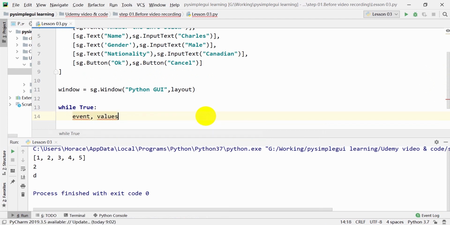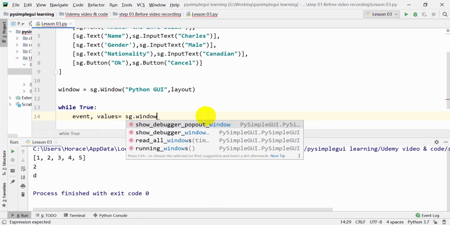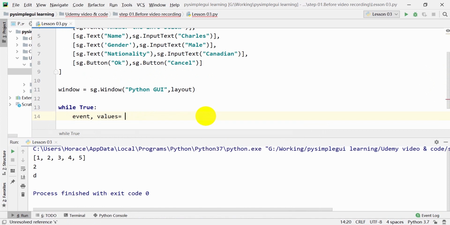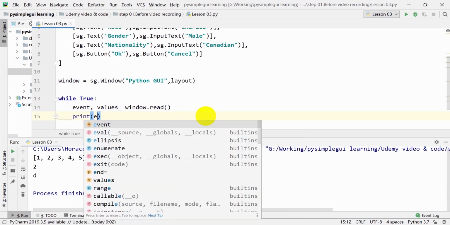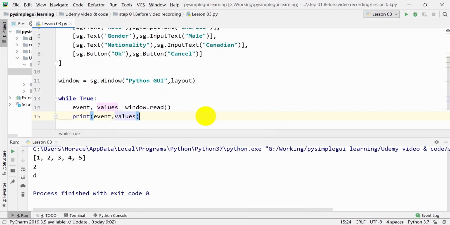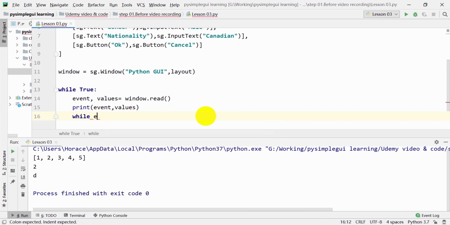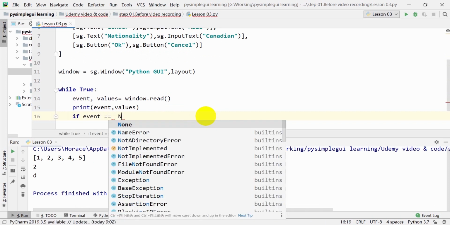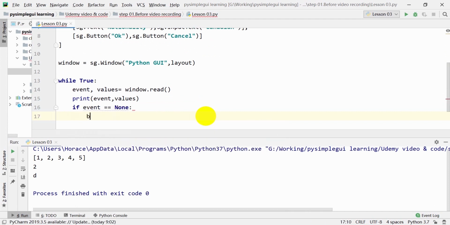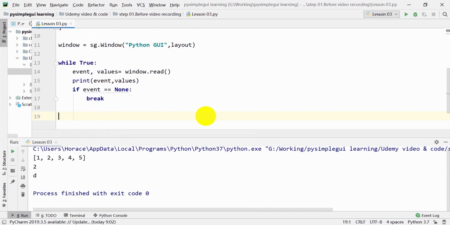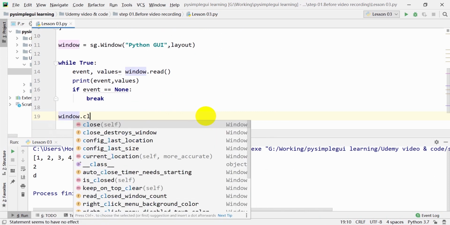Event, values equals window.read. Then we can print out the event and values to understand how they work. And then if we want to close it, we will be able to close it. And we do window.close to close.